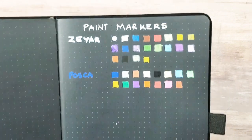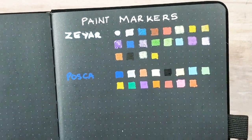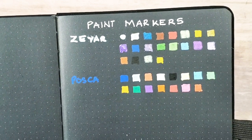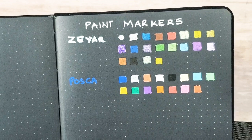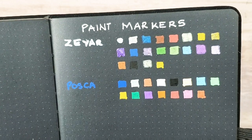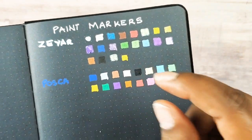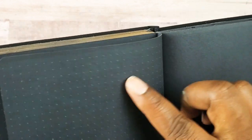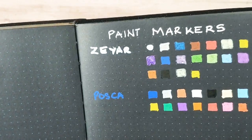So I'm done with the Posca, I'm not exactly sure how it's pronounced. And I feel like the Posca markers are more vibrant. The colors are richer, and I don't know if I would say thicker. I also didn't have the problem of the pens keeping some of the material of the notebook. And this paper is pretty thick. It's very thick. There's no ridging at all, even with my heavy hand.